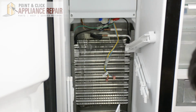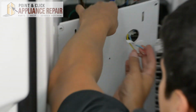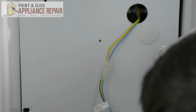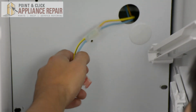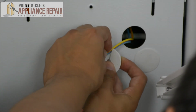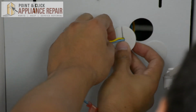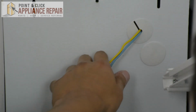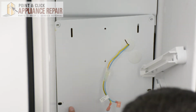Now we can grab our metal back, put these wires back into it, and we're going to grab our little plastic piece again and feed the wires through again through the slot. And clip that back into place. And now we can grab our screws and reinstall the back panel.